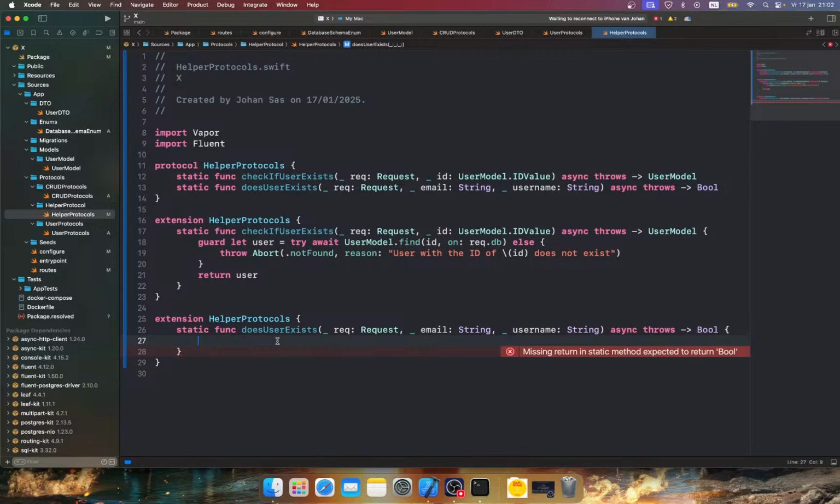What is the best way to do this? Does user exist? We want to make sure that the user with the email exists, yes or no, or with the username. So maybe the easiest way is to say let users is equal to try await UserModel.query on req.db.all, like this. And now we can say switch users.